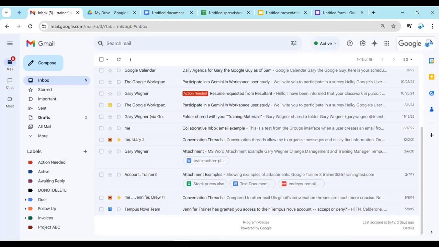Okay, so let's break this down into something a little bit easier to understand what Gemini is and where you can find it. As we said, it's an AI tool. It's going to help you do a number of different things for creating or getting information and generative stuff. Generating meaning creating from new. So let's start off in mail since that's primarily where a lot of people spend the most time or when they come in first off when they log into the account.